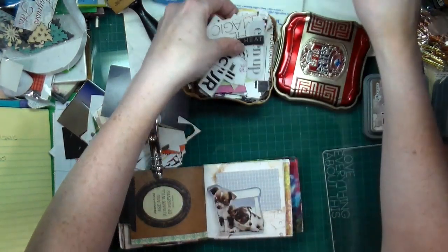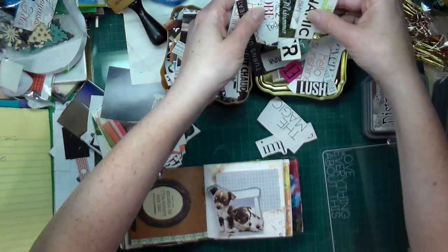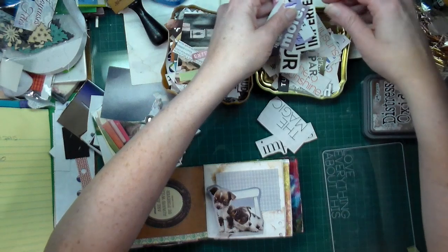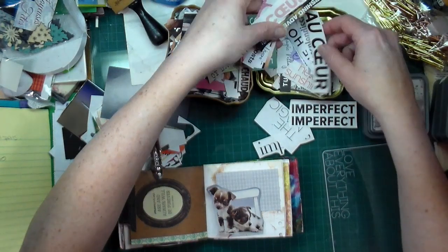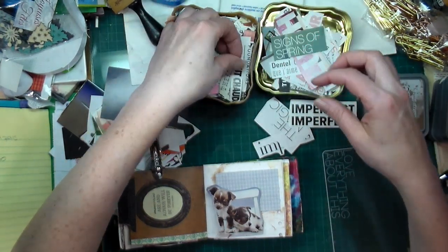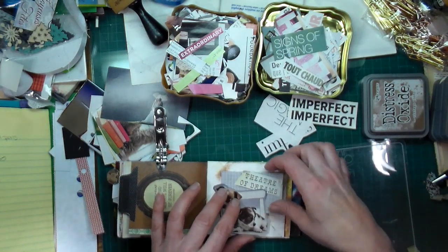Now I've got a bin here full of stuff that I have cut out from magazines, which I haven't been doing for a while now, cutting magazines. I should, because I really enjoy doing it. The last time I did it was during my vacation this summer. I'm not quite sure, but this is part of the fun, to try to figure out what to use with this Theater of Dreams. It fits with the color scheme of this.